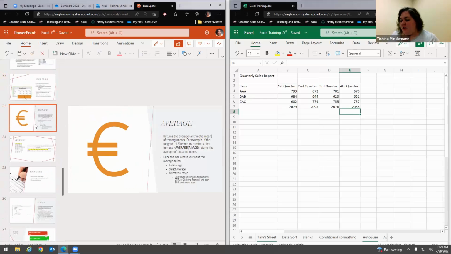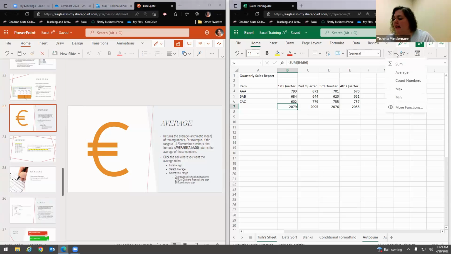The other great thing you can do is find the averages of things. And so be able to find out what the average for the first quarter, the second quarter, the third quarter are. So the nice thing is that you say that you had the sum, but you want to find the average. If you click on that cell, you can click average, and it will now find the average for you.